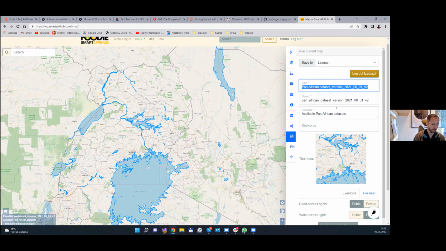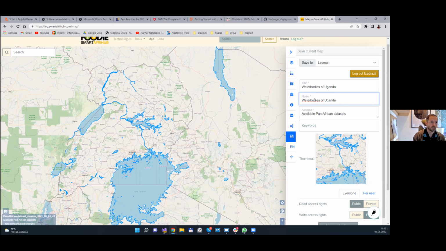So when I click on this button, you can see that I've already opened a composition before, so I've pre-filled attributes, but I want to rename it to something different, because there are water bodies of Uganda. So let's call it like this. Again, title is the label of the map which will be displayed in the catalog.